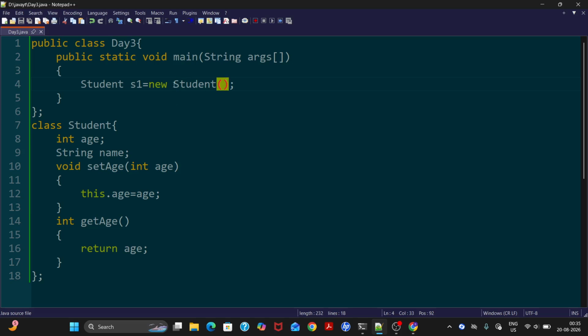So this second one, it is not just a class name. This is a method. How can you understand this is a method? By seeing the parenthesis in this line, parenthesis with the Student. So it's obviously a method or function. So this function or this method is called the constructor. And from this line, you can obviously understand that without a constructor, an object cannot be created. And this is the constructor.